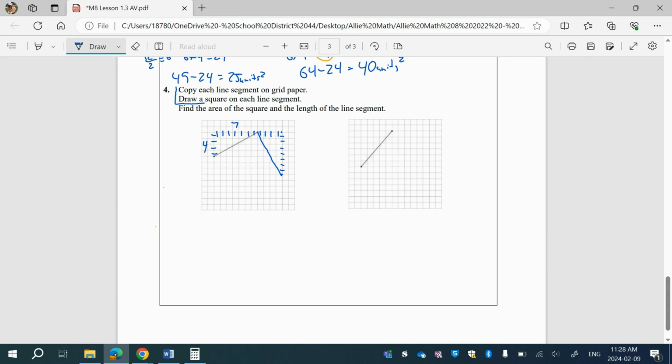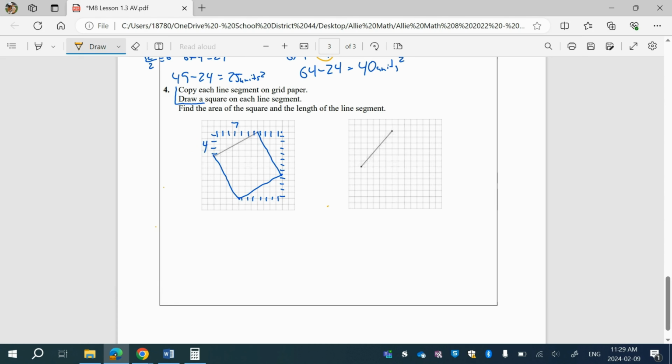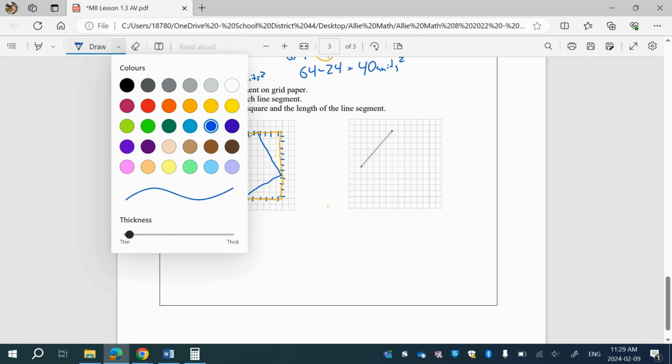For our next dot, again, we're going to go 1, 2, 3, 4. Turn the corner, go 7, 1, 2, 3, 4, 5, 6, 7. Last dot is right there. And now we've made a square. From there, we can make the square that goes on the outside and touches the corners, the vertices, and solve it just like the other one.